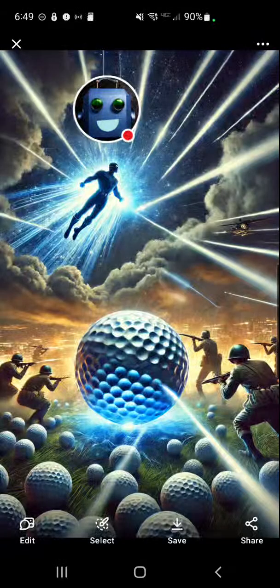With the mech defeated, you turn your attention to the enemy forces swarming below. Summoning your powers once more, you form a shield around yourself. This shield is special, nearly invisible to the naked eye, save for a faint blue glow. Its surface, dotted with retroreflective patterns resembling the texture of a golf ball, reflects the world around it, creating a mesmerizing effect. As you fly over the army, the soldiers spot you and immediately open fire with their sci-fi laser rifles. Beams of light shoot up towards you, filling the night sky with a barrage of deadly energy.